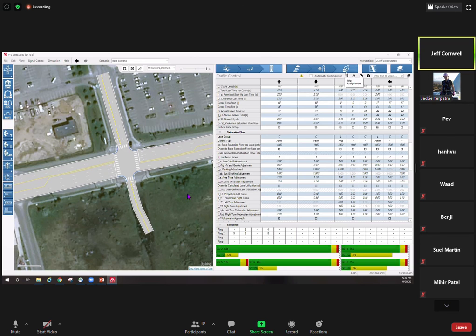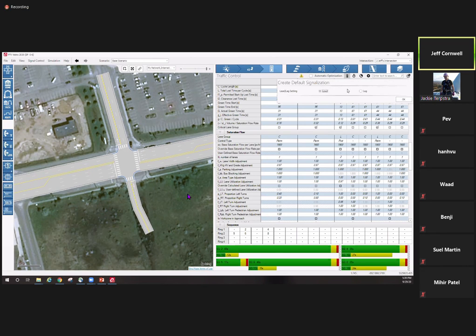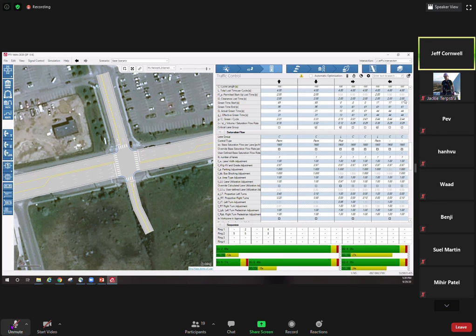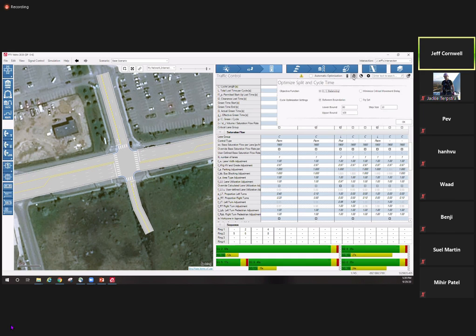Sure. So what I'm going to do is either click on this little traffic signal and hit OK. And it's not going to do anything because I already optimized it. But you can also click on this button here. You can decide to either balance your VC ratios. That's basically balancing the needs of all the different approaches. Or you can click this option, which would minimize the critical movement. So if you have maybe one movement that's operating poorly, selecting this option is going to heavily weight the green time towards that movement. So I would suggest starting with the VC balancing.